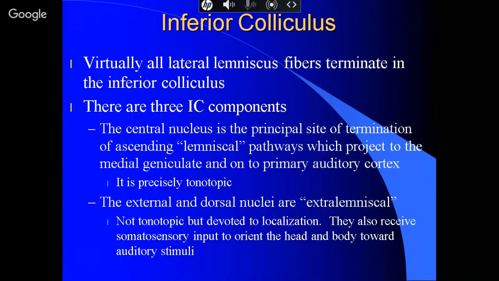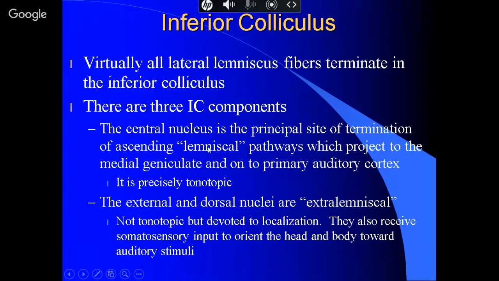Same diagram. The inferior colliculus has to deal with both localization parameters coming up the ventral nucleus and the trapezoid body nuclei and that sort of thing. But it also has to deal with the dorsal cochlear nucleus information. At this level, there are far more neurons, a much larger portion of the nucleus, devoted to the identification of sound. All right, localization has already been done. It's been tested and it's going to pass along. Relative distance, that's already occurred in the lower brain stem. So what's coming up is mainly for identification of sound.